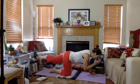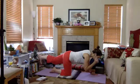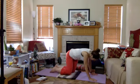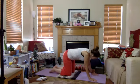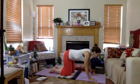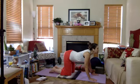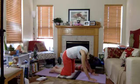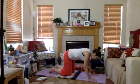Lengthen from end to end as you take another breath in. And bring that right hand down. Beautiful. Here, inviting movement. Maybe a round of cow-cat. And come back to neutral.